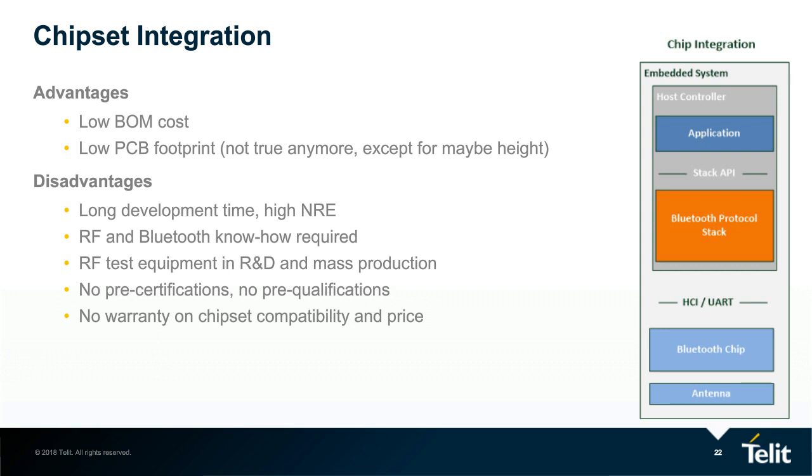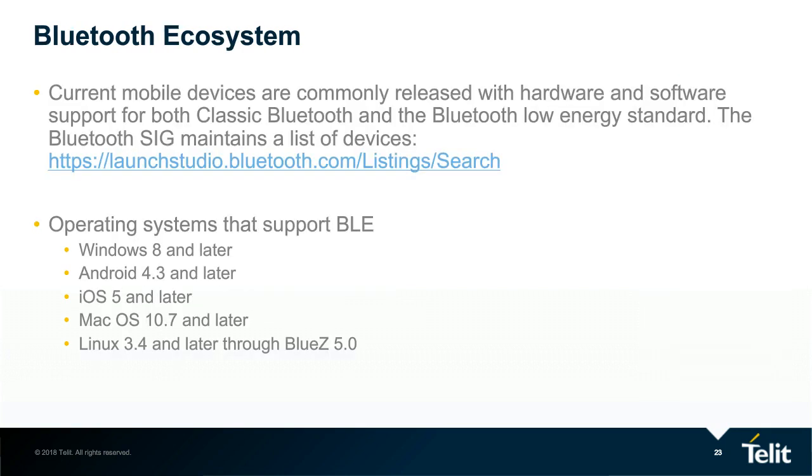Now, the ecosystem is, of course, huge. I just put a list here for your reference of all the operating systems and since when Bluetooth Low Energy is supported, essentially for years in all the major devices. For everyone that does not know it, the Bluetooth SIG maintains a website with a list of all the registered Bluetooth devices, where you can check all the functionality that is supported by a given device. So if you're not sure, but you want to be able to communicate with a given phone, for example, you could do that.